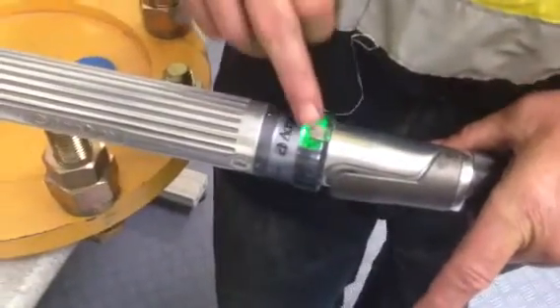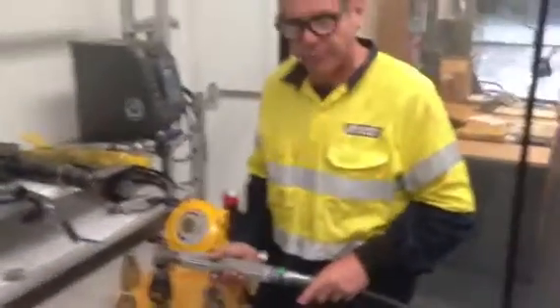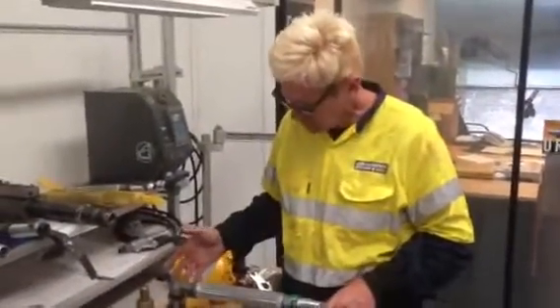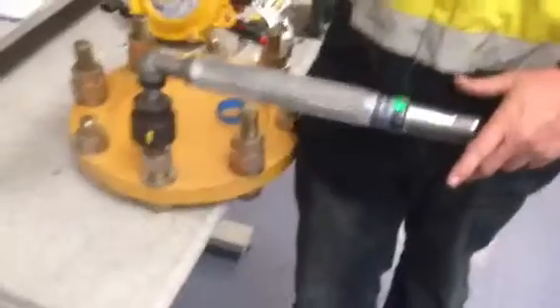You may have noticed when the tool was in cycle, the light was blue. We can preset those lights to whatever we want. And if that had been a failure on torque or angle, it would have come up as red. We can easily use those settings for our IOs, which can be set up through the firmware software that Josh has got here.